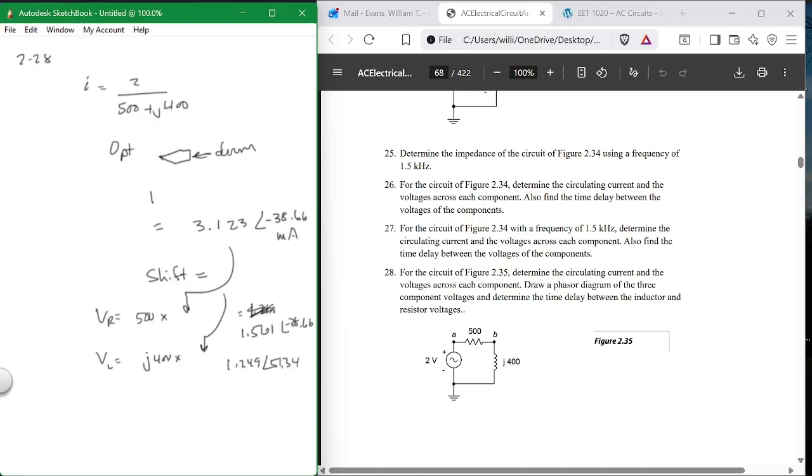Yes, sir. If we wanted to, would the voltage divider formula also work in this scenario? It sure would, but there's no need because he made you do current. Yeah, you can use voltage divider and it works, but he asked you to do current first, so he pegged you. You can't do just voltage divider. But if he only asked for voltage, just use voltage divider and you're done.